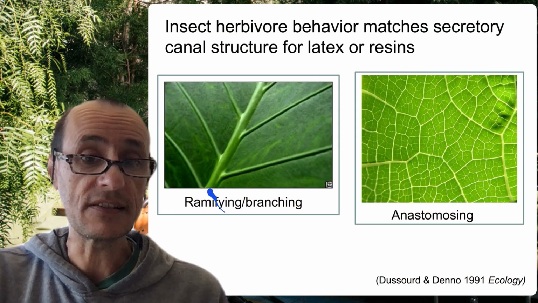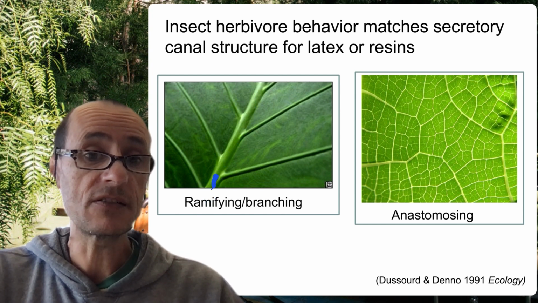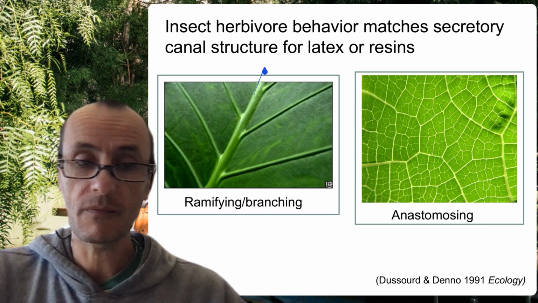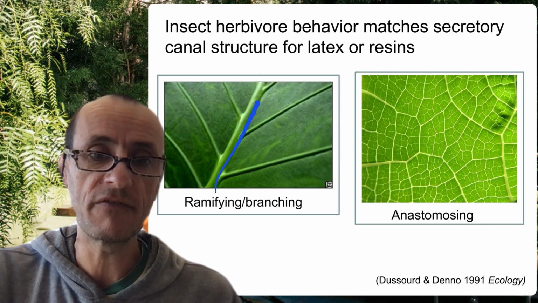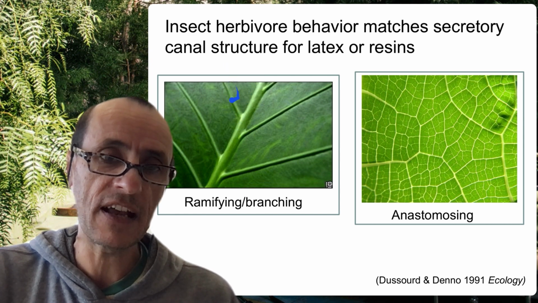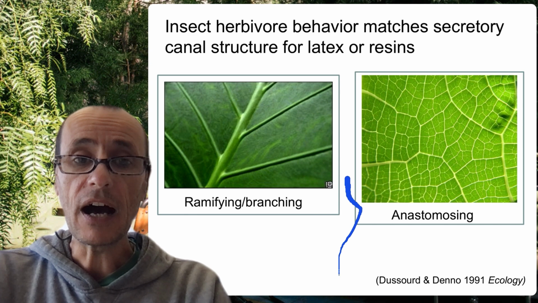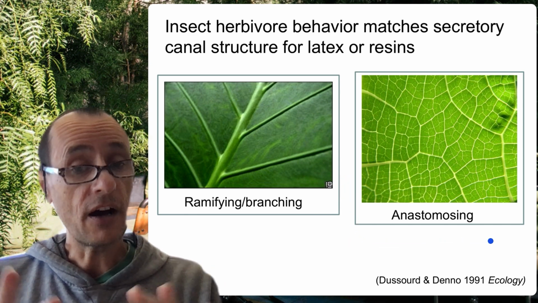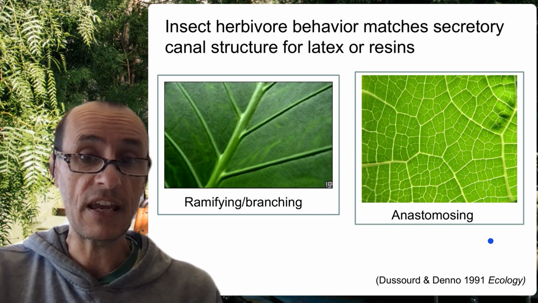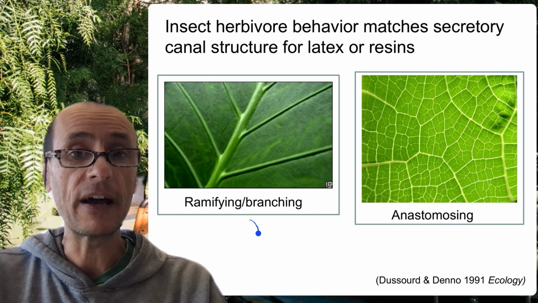Here, by the way, is an example of different kinds of vein structures that certain plants have. This is a classic ramifying, branching architecture of the vascular system, where there's a main vein, and then there are these lateral veins, and from these there are sub-branches that come off of that. In comparison, there are other plants that have a reticulate system of veins that look more like this. This is called anastomizing versus ramifying.